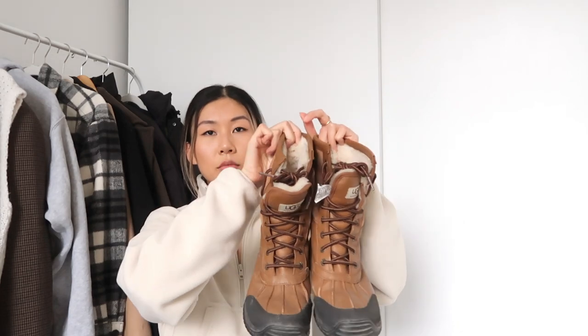These boots are essentials especially if you live where it snows. The next winter accessory you need is a good beanie. This one is from Zara. I really like it because it fits bigger — it's not a super tight-looking fit on your head. I'm not really a fan of beanies that fit too snugly, so I really like this chunkier style. It keeps you really warm. If you want an even warmer beanie, I would also invest in a wool or cashmere one.